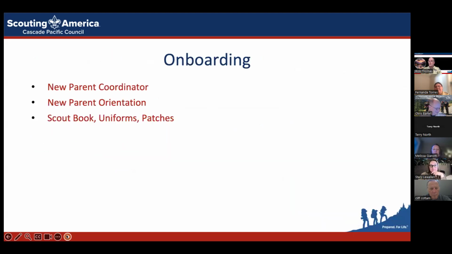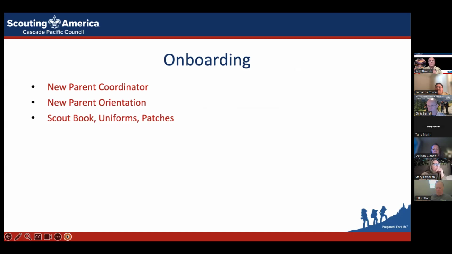All right. And so it's also important as we start to get more scouts into our packs and troops to make sure we're doing the things that are going to keep them around and onboard them well and get them engaged and even just developing parental leadership. A couple of best practices that are important are having a new parent coordinator, somebody within the unit.